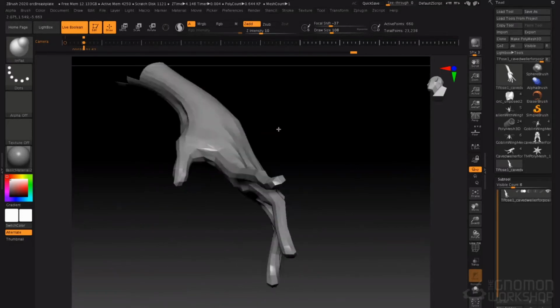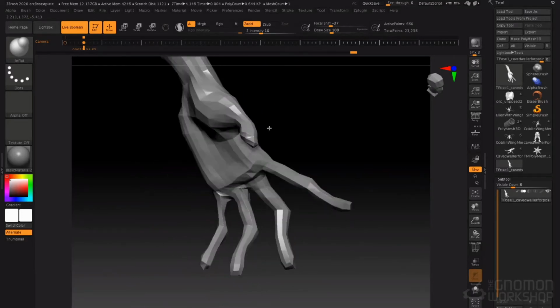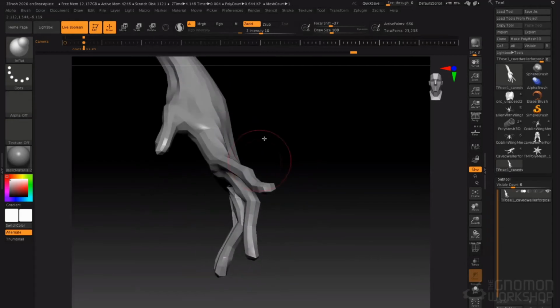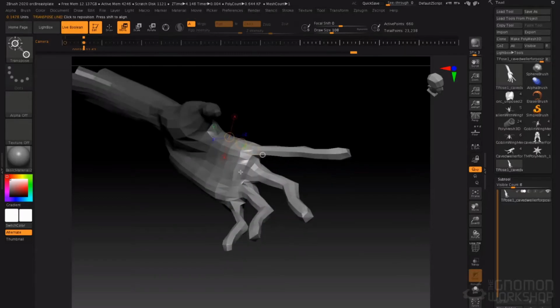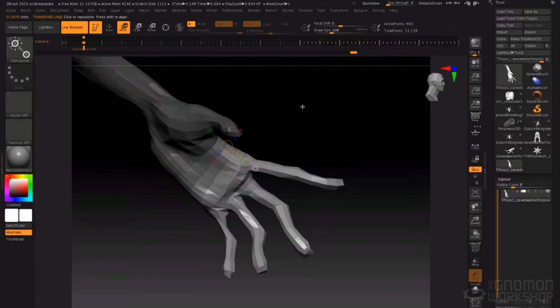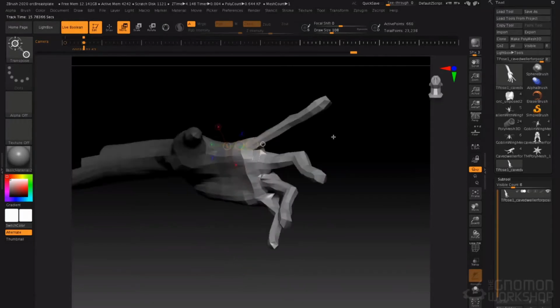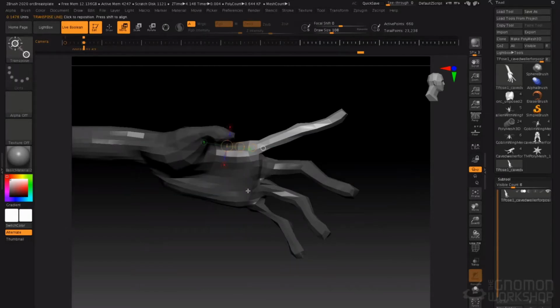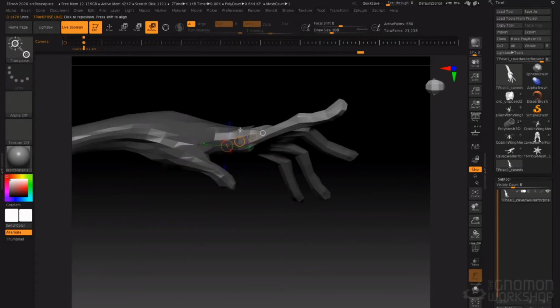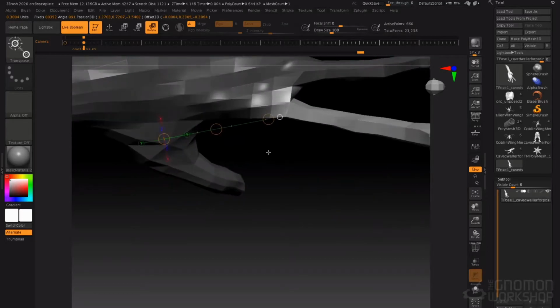There we go. And I'm just going to do a slight rotation. I kind of like the posture of these fingers. I just want to make that pointer finger straight out a little bit more than it already is. So let's go ahead and do a manual mask here. Control, click, and drag on the background just to do a masking marquee. R for rotate, and let's draw that transpose line there.